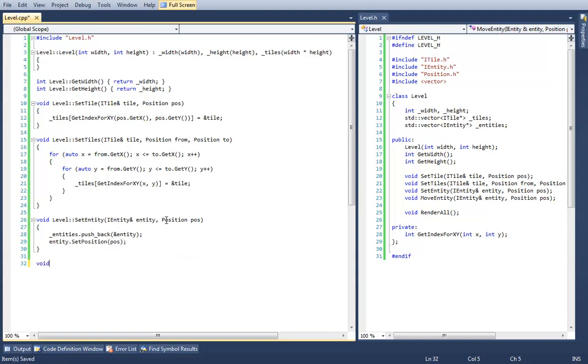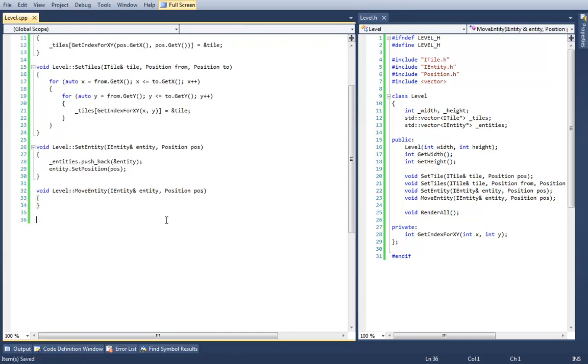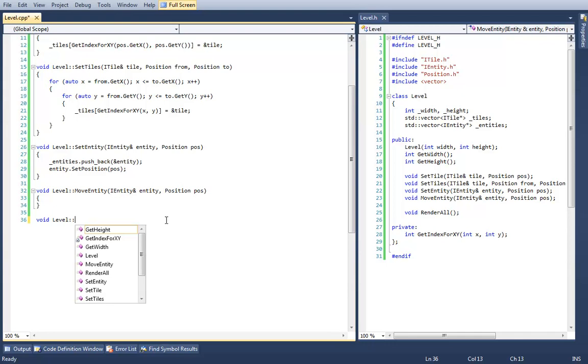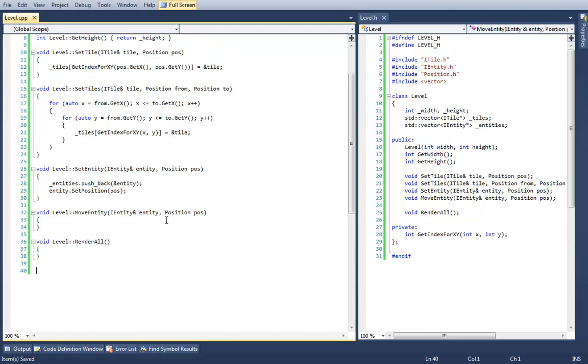Next method we have is move entity. I'm going to leave the implementation of move entity to last. Next we have render all. I'm going to leave the implementation of render all to second to last, after move entity. And then finally we're going to say level get index for xy, int x, int y, which is simply going to return width times y plus x.